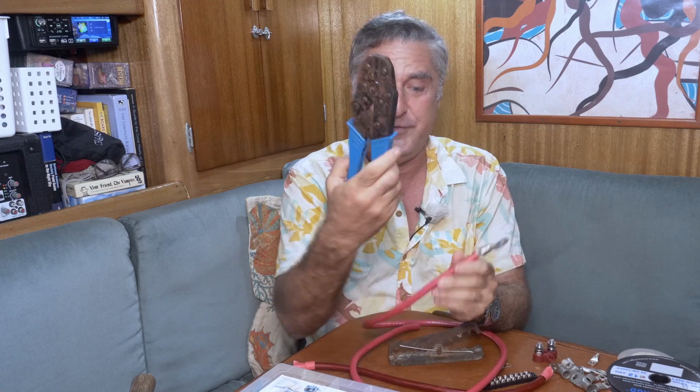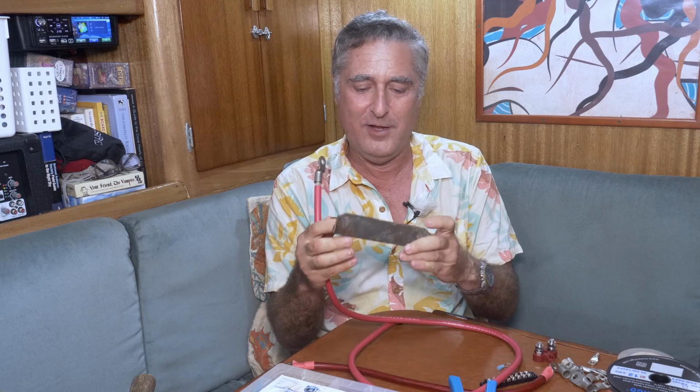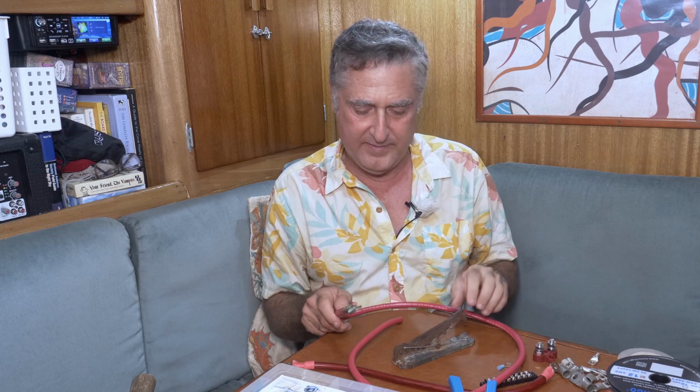Well, they make tools. They make tools that are great big handle tools, and they cost a fair amount. And they do a wonderful job. But they cost a fair amount, and more importantly, you've got to store them. And battery terminals are something you want to be able to do on your boat, but you don't want to do it every day. So I use this. Now, I love this little tool. In fact, I just found out you can't buy this particular one anymore, so I'm not going to loan it to anybody anymore because it suddenly became too precious. But I found other ones that look just as good, and they work basically the same way.